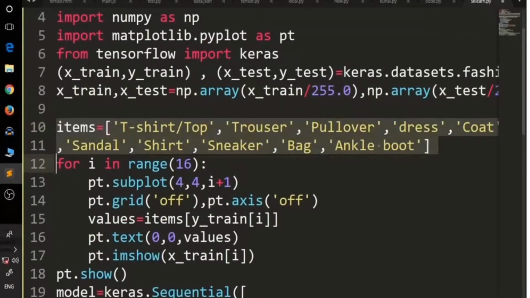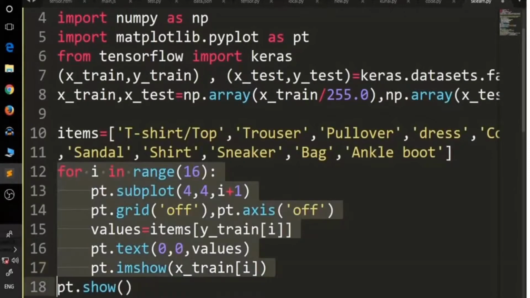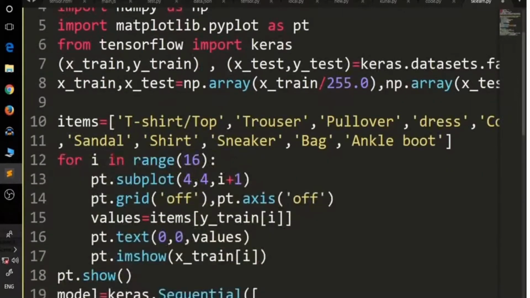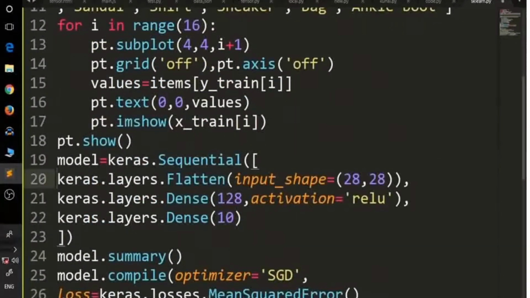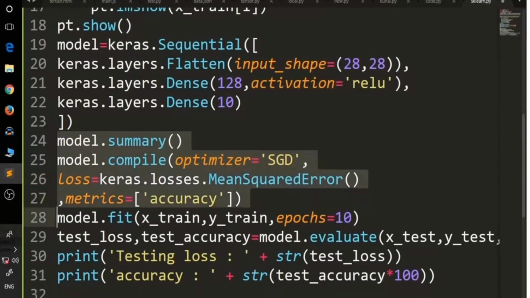Next we preprocess the data and classify which one is a shoe or not. We use Matplotlib for showing the images, and next we create the model using Keras. Next we compile the model, then fit the model, train it, and print the results. That is all about your first ever deep neural network for classifying images.